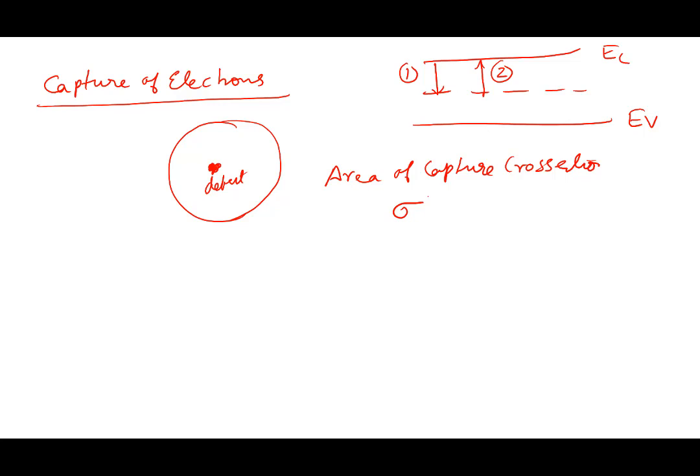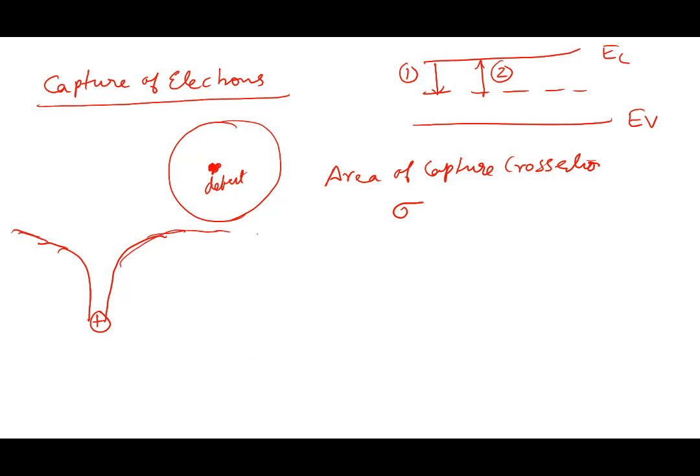A simple way of conceptualizing this: a defect could be like this here. You guys recall a diagram like this? Where have you seen it? Remember the hydrogen atom, how you draw it? There's a nucleus there, and then there is this electrostatic potential, a 1 by R kind of potential. So it goes like this here.